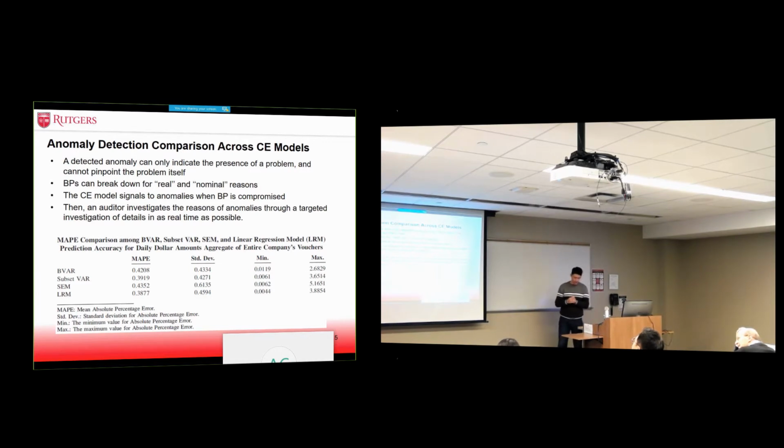So at the end of the paper, they give a comparison of these models, and as you can see, the most accurate was the linear regression model, which is the most explicit, and second was the subset of this bar, followed by B bar, and last was the simultaneous equation model. But one important thing is these mean absolute percentage errors.